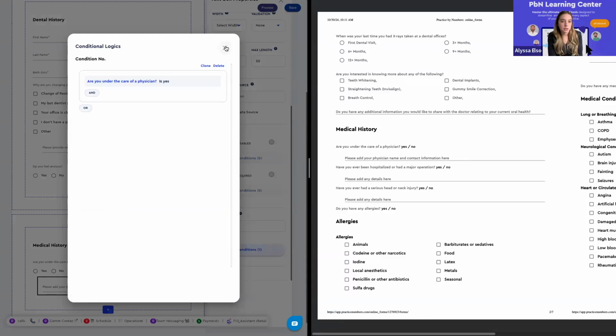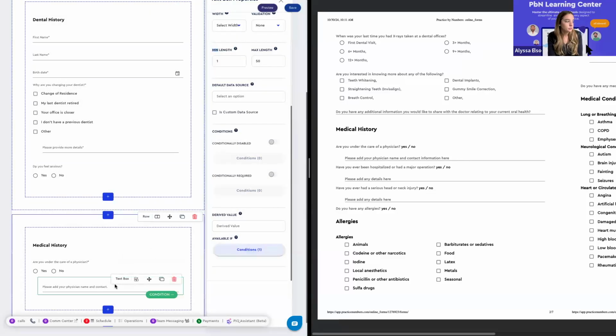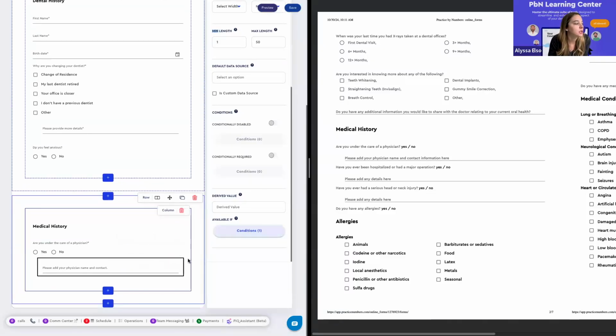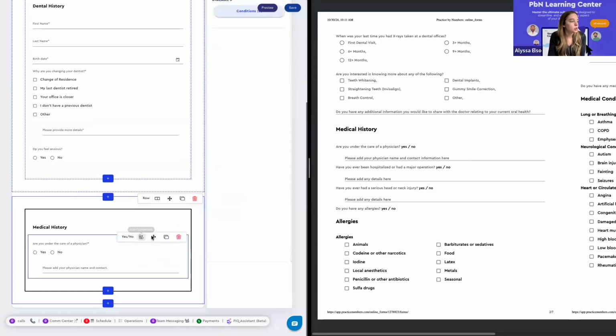This question will now appear to the patient as well. And as you can see, if I hover over, it has that condition set. Now, a couple other things that you can see here as well are some options to either move the question around or duplicate it. So in this instance, since I know I'm going to ask another yes or no question, let's see what we have here.